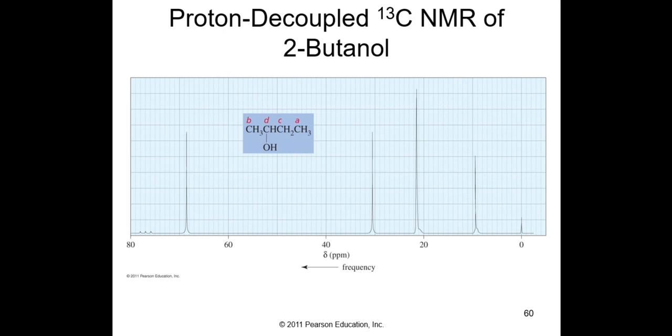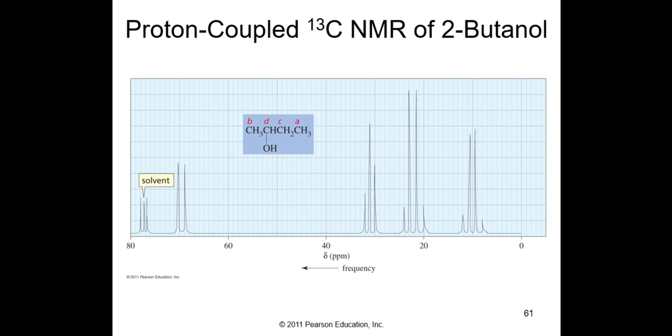Do you see those little satellite peaks we call them way down near 80, maybe around 78 to 80? That's due to the solvent, due to the deuterated chloroform. There's a little bit of CHCl3 in there, and that is not impurity. That is simply associated with the solvent they're using, in this case chloroform. You'll see that a lot, no big deal for us right now.